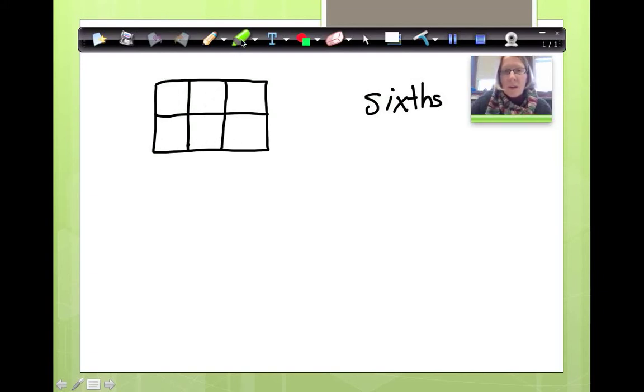Now, when I shade it, that one shaded, that one shaded, that one shaded, that one shaded, and so is this one. Okay, how many sixths are shaded? 2, 3, 4, 5. Okay, 5 sixths are shaded. Now let's write 5/6 in fractional form. So the number of partitions is 6. The number that are shaded is 5. So 5/6 is the same as 5/6. Okay?